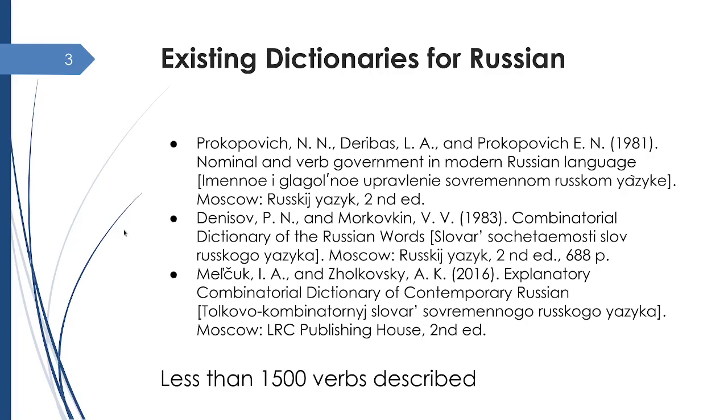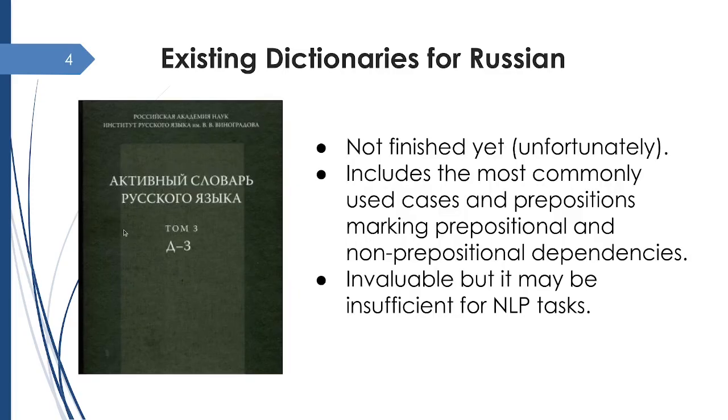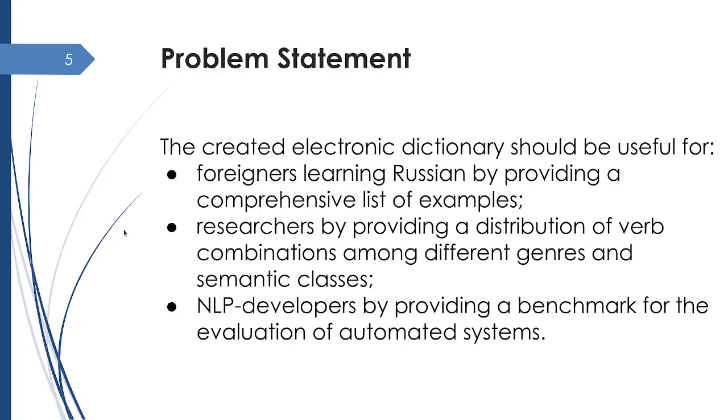Existing dictionaries are following the first way. They consist of information about the most frequent and important verbs and provide just a few examples, enough for drawing conclusions. The biggest dictionary contains information about possible combinations for just 1000 verbs, but not verbs only, starting from character A to Z. That is the middle of the Russian alphabet. It also describes just the most important cases and couldn't be used for NLP tasks.